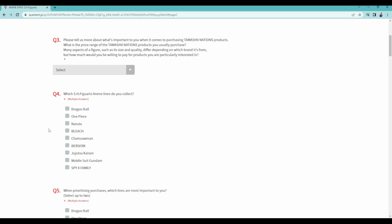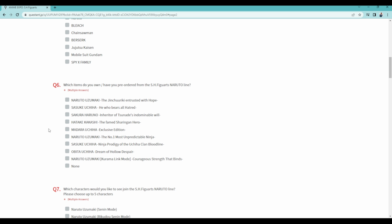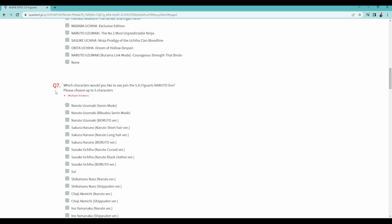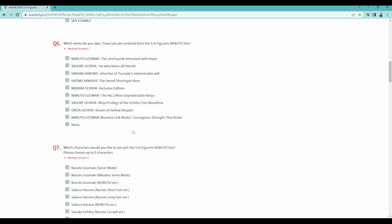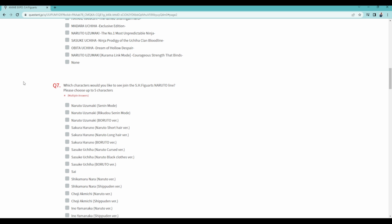So moving on, to kind of preface this, now they will be asking certain questions like, what do you own, what have you already pre-ordered, and kind of getting into the topic of that specific line. So just answering this, the only one I don't have or won't have at this point will be the Madara, but I was initially hoping for a better one, so I guess we'll have to see if that happens. But here they have a whole bunch of options for you guys to choose in this survey of who you would like to see join the S.H.Figuarts Naruto line.